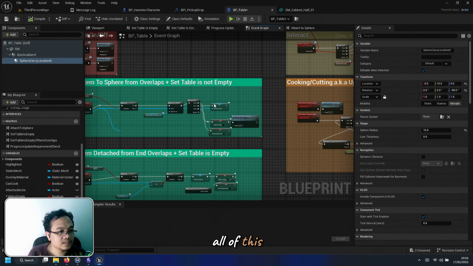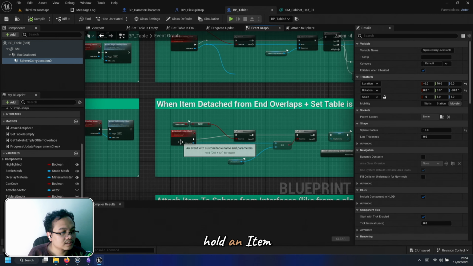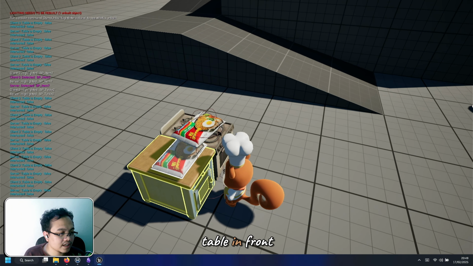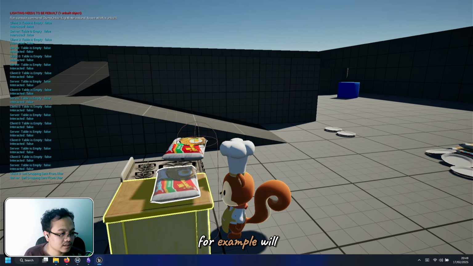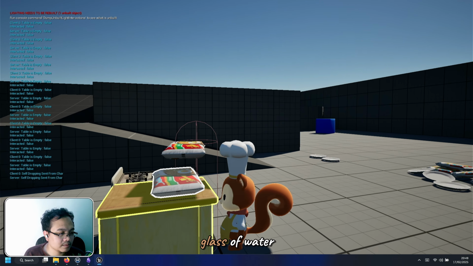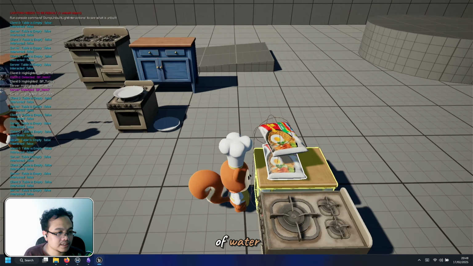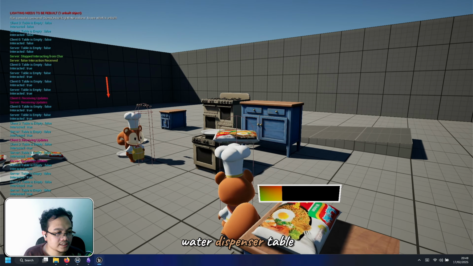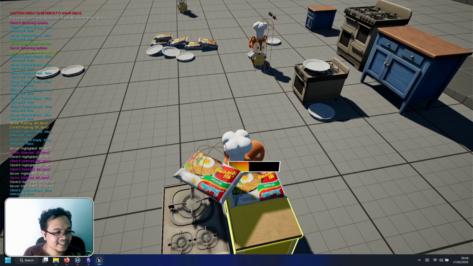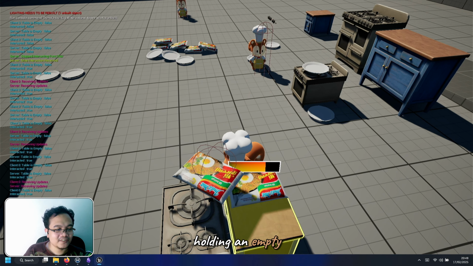All of this is so that we are able to hold an item while using the table in front of us. For example, we'll be holding an empty glass, then using the water dispenser table in front of us. Or while we're holding an empty ice cream cone and then we need to use the ice cream machine in front of us.